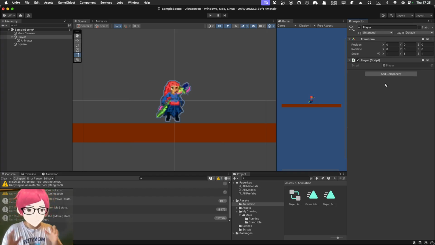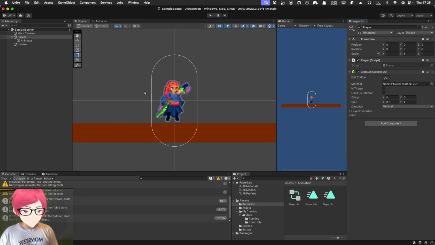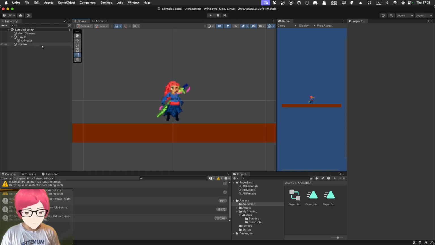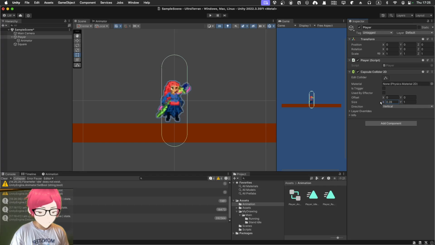Because it's a person, maybe I'm going for a capsule collider, so capsule collider 2D. That really depends on you. If you want to change the collider size, you can obviously do that. Is trigger, direction, overlay, size. Let me just change the size and roughly cover our little cute player.